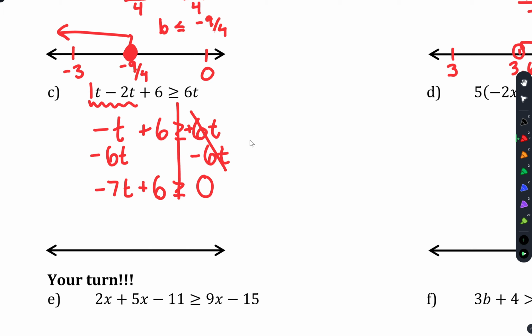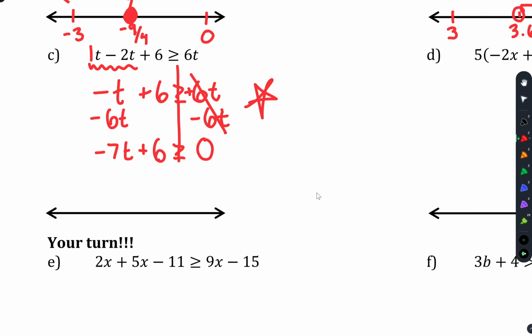So that's one that maybe I would put a star next to, that we can look back at, because that one was tricky on our test. Why do I have to minus the 6t? Because I'm moving everything to the left on purpose. That's what I'm doing. I'm always moving things to the left here. You could have added the t to both sides if you wanted to, but then you have to do the switching at the end.